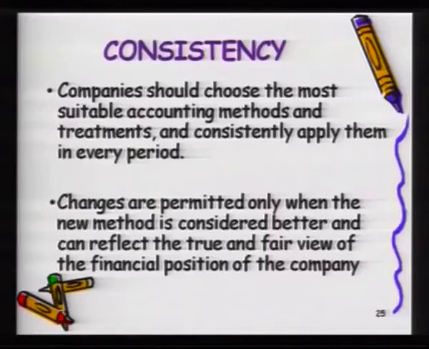One is known as the LIFO method, the other is known as the FIFO method, and the third one is the average method. We have already discussed all these three types of methods in our cost accounting, which is one of the optional modules. Learners, once you have adopted whatever methodology for calculating the value of the stock, either LIFO, FIFO or average, you are going to be on the same track for calculating the stock year after year. Unless it is very necessary for you to make changes, you are not going to change the method of preparing the accounts.